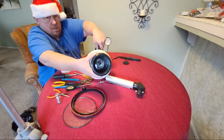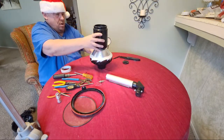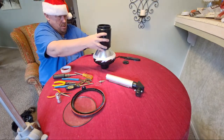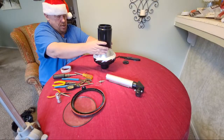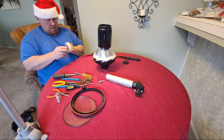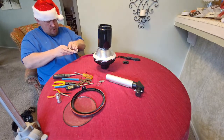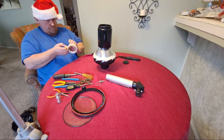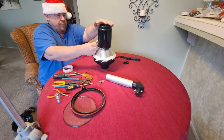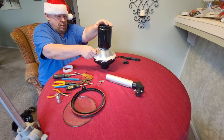How does that look? The photon beam. Imagine. So this, as I said, is an 800,000 candle power bulb in here. But I can get another one that is listed at 18 million candle power. How would that be, stuffing a bulb like that in here into something that's already ridiculously bright?